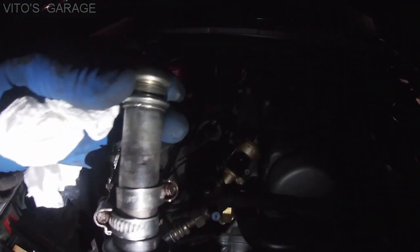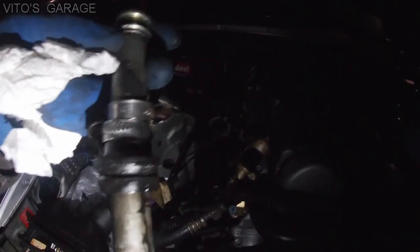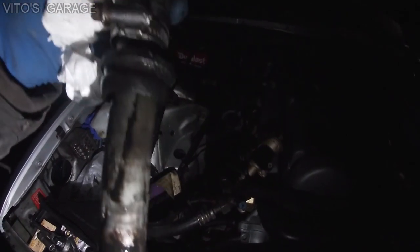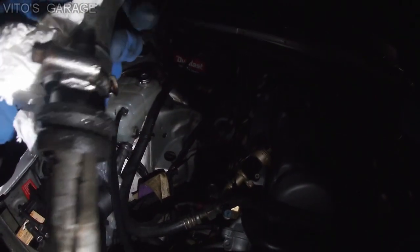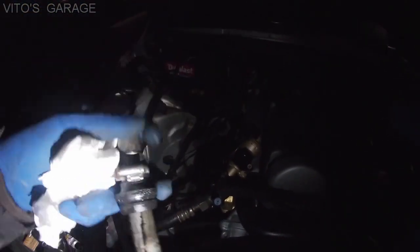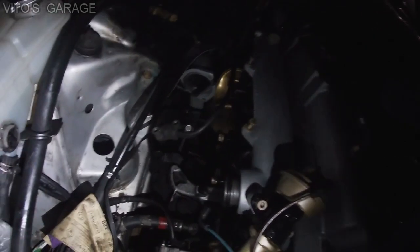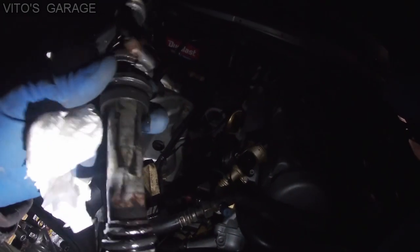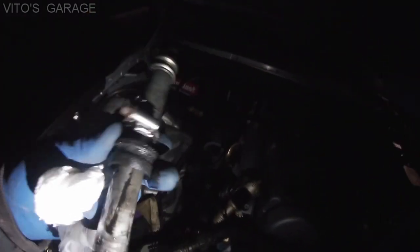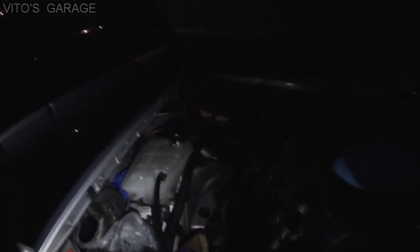Alright guys, so here's the tube. What I did at first is I tried to put some clamps and carefully bolt up these clamps and just try to pry up on this, but it wasn't working. I didn't gouge this — this is from the previous owner. Hopefully this thing is not leaking from here. This was replaced at some point because the seal is fresh — it's actually soft. But it was leaking, and plus I was here doing all this work anyway, so I have to take it out and replace the seals. The tube itself seems to be fine — it's not really bent or anything, so I'll definitely reuse it. The clamp method wasn't working, so I actually went to the bottom.